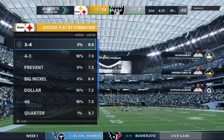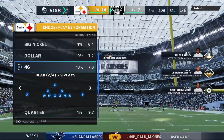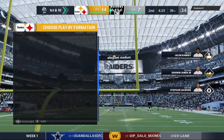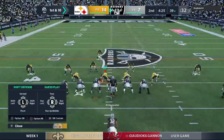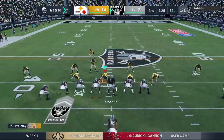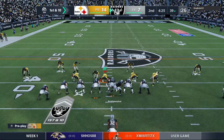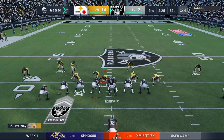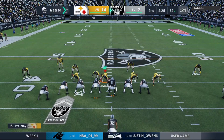That'll go as a punt of 42, 7 on the return. And the Raiders will take over now 1st and 10 at their own 39-yard line. The Raider offense set to get this drive started. And they're coming off a 3-and-out, my friend. I think they've got to look at that play sheet and go to a spot that they haven't gone before. Time to shake things up a little bit to try and get this offense moving.